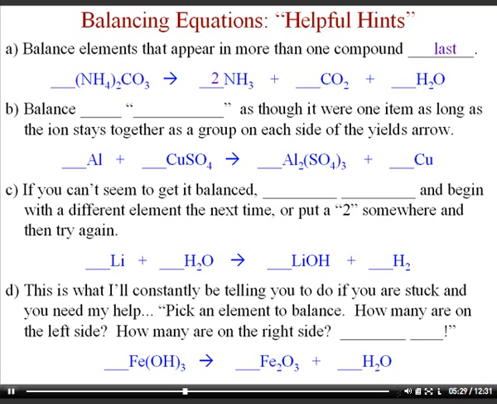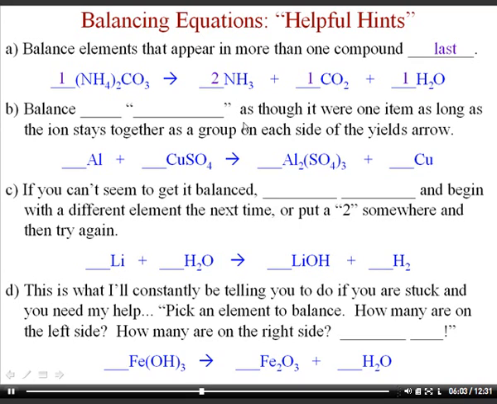Now you can look at what other elements you need to balance. If you count the number of hydrogens, there's 4 times 2 on the left, which is 8. And then, hey, look at that. There's 2 times 3 in the NH3 molecule, and then there's another 2 at the end in the water molecule. So you have 6 plus 2, which is 8. So that balances out. The carbons are 1 and 1, and the oxygens are 3 and 3. The oxygens were already balanced, so we don't have to do anything more. If you want to, you can put 1s in front just for clarification, since there's a blank, and a lot of students want to put 1s, but it's unnecessary.